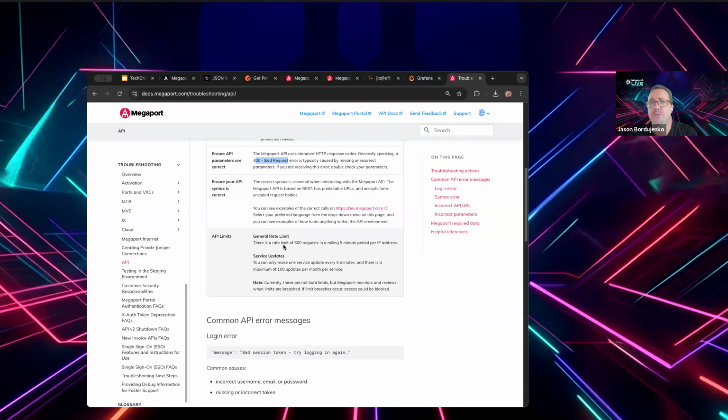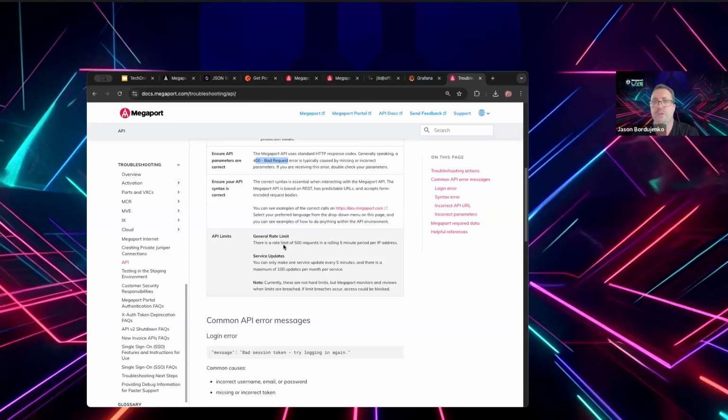I mentioned that those service metrics are scraped every 5 minutes in terms of the monitoring data. Those up-down events, if they're on a specific device, if that's triggering it, it might be more frequent. So there will be a method that I can show to increase the polling, but you're only going to get the 5-minute utilization data. So our API rate limit is 500 requests in a rolling 5-minute period per IP address. Now that can be across multiple services as well. In terms of updates, we've just got a read-only user, so this is not pushing any changes. So that reduced limit of 100 updates per month per service is not applicable in this case.